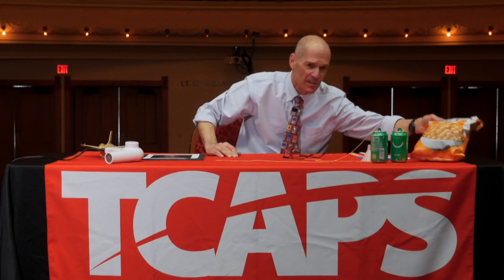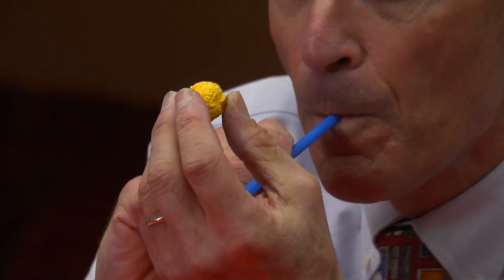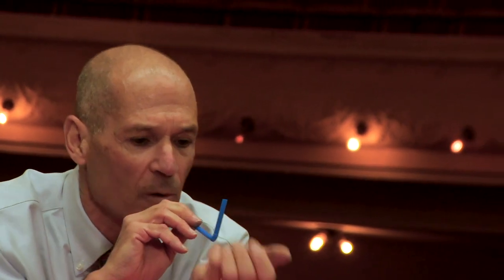Cheese puffs come to the rescue if you don't have a hair dryer or ping pong ball. If you go to the store, you can find a cheese puff that's fairly round — sometimes they look like popcorn kernels, sometimes they're actually pretty round. With a small bendy straw, I can do the same thing by blowing through the straw and balancing the cheese puff in the airstream. The rounder and smoother the cheese puff is, the easier this is going to work.